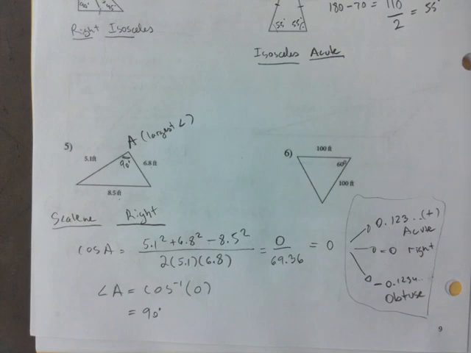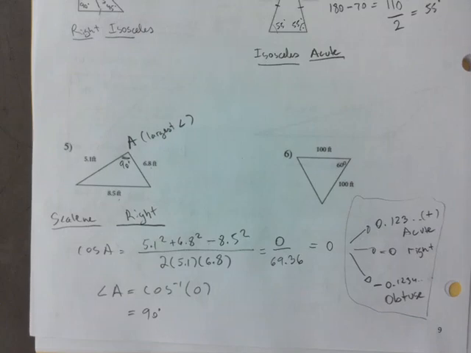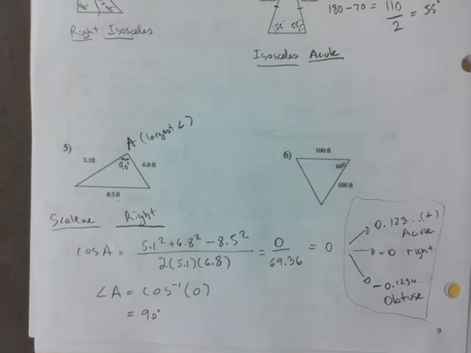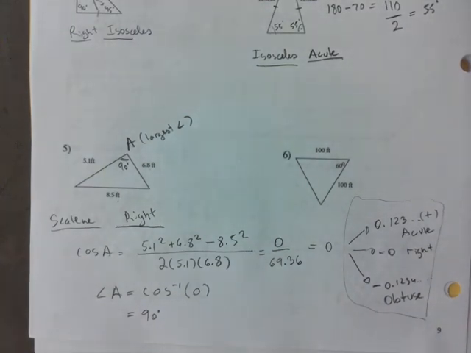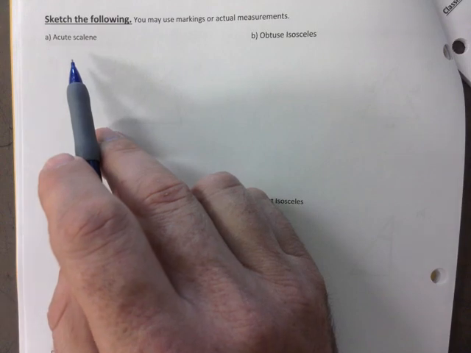All right, will this happen often? I need you to be prepared for it, because cosine law, quite frankly, you should know how to do that. I will ask you to go, we're going to do it the other way. If I ask you to sketch it, how would you do it? So go to 11. What if the province asks you to sketch an acute scalene? Would you be able to do it?